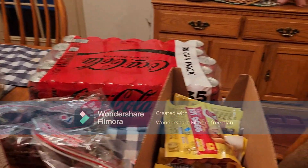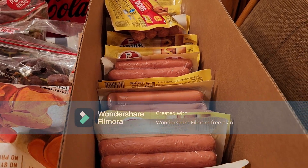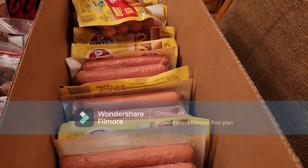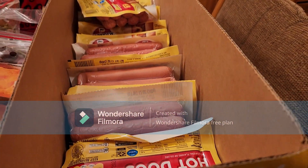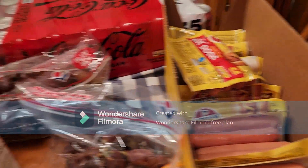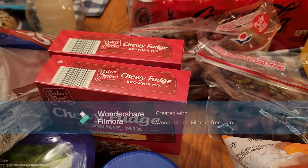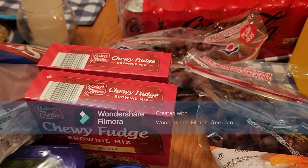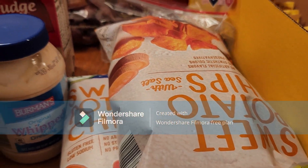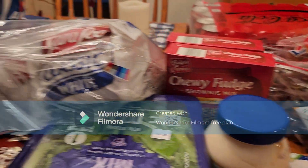Here is our haul from our shopping day. From Aldi's — they have these hot dogs for 99 cents a pack. Greybeard always buys a ton of them because that's his treats for the Great Pyrenees; to get them back in their pens, they always go for the hot dog. That's a cheap treat. He got grapes and our favorite brownie mix — when the kids are here, we always bake cookies or brownies lately. And the sweet potato chips, mayo — we haven't tried Aldi's brand of mayo before.